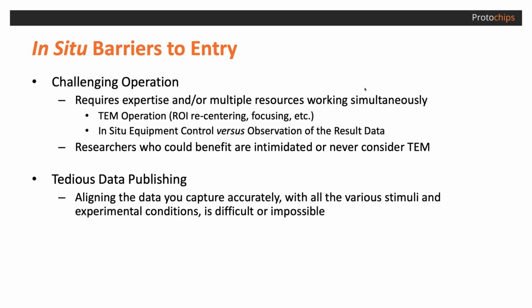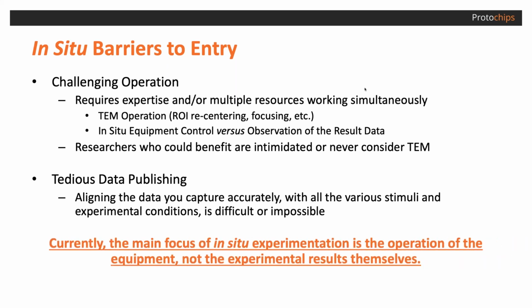Overlaying these and aligning this data manually is extremely difficult, and after you're done, you've achieved it with only a limited amount of accuracy. So the results can never be quick, and they can't be perfectly accurate necessarily. But this is the way it is. This is where we are right now. And so today, and for the past many years, the state of running an in situ experiment really isn't about the experiment itself. It's about operation of a transmission electron microscope.